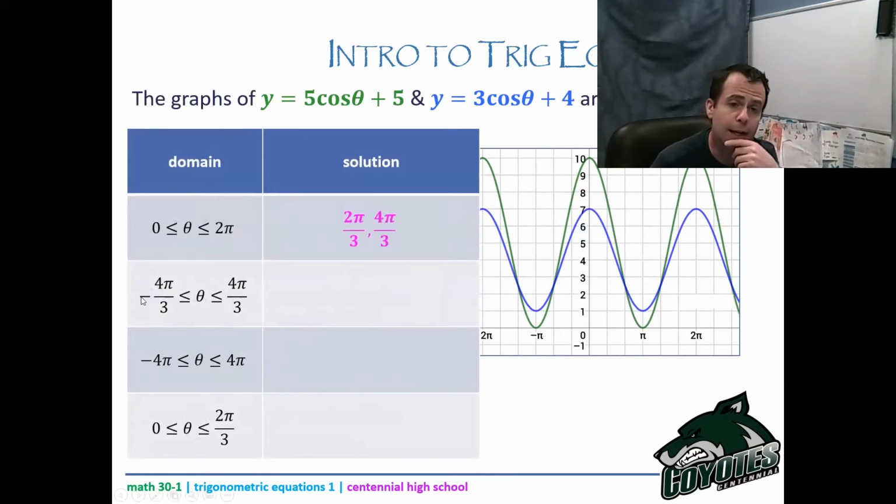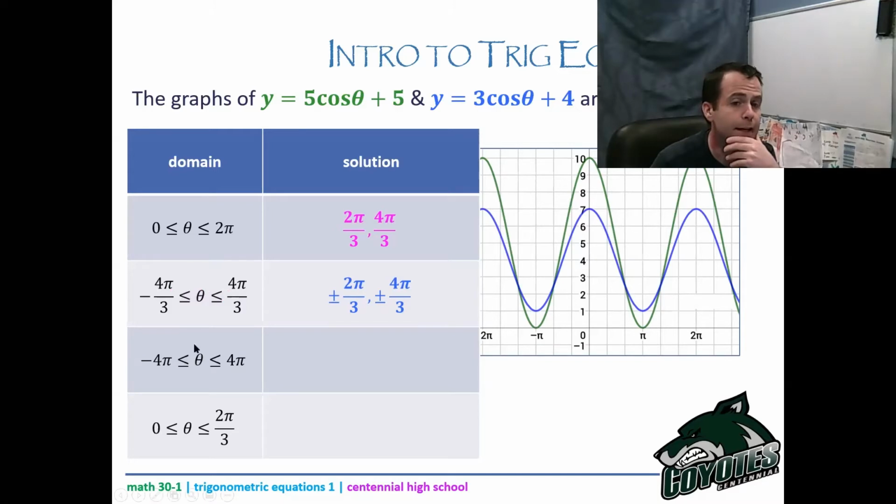For the second one, I'm allowed to go from negative 4 pi over 3 all the way to 4 pi over 3. And you want to pay attention to these signs here, okay? This says I can equal, which is good. That means I can be the negative 4 pi over 3 and I can be the 4 pi over 3. So for this one, there will be 4 different answers, the plus or minus 4 pi over 3 and the plus or minus 2 pi over 3. You need to be careful of that though, because sometimes we will just say less than and not say less than or equal to. Then it can't be that endpoint if I don't have that equal to sign. So that does come up in testing. So you just want to make sure you're watching that very, very carefully.